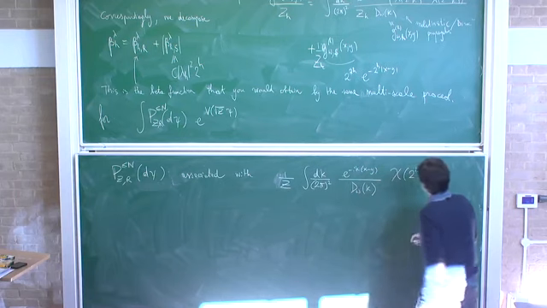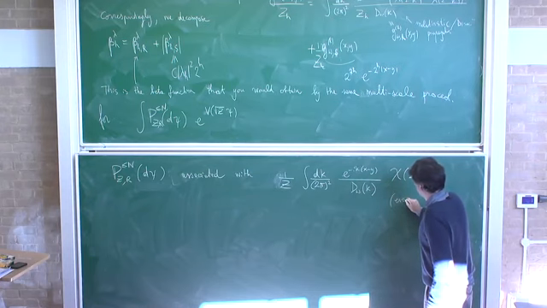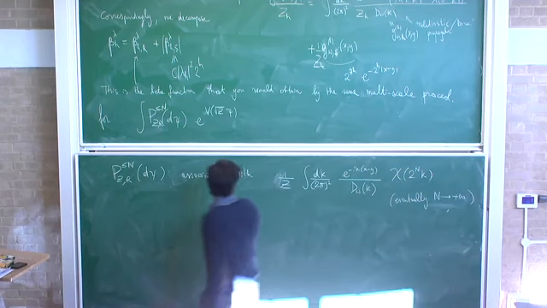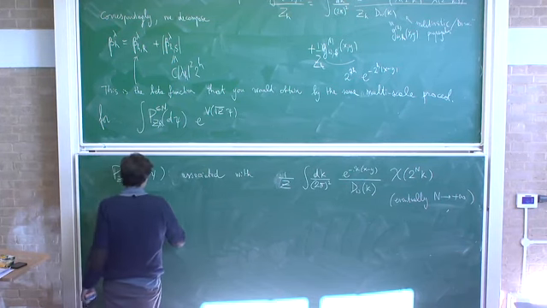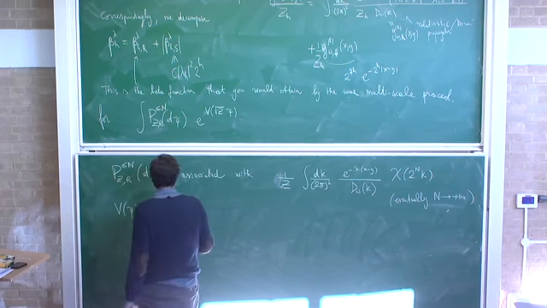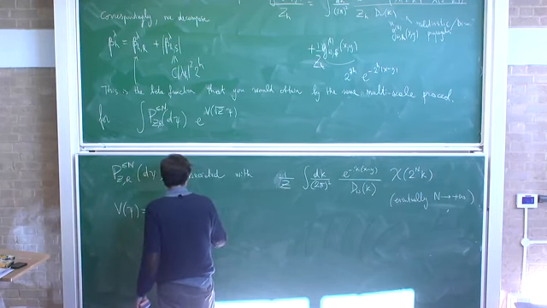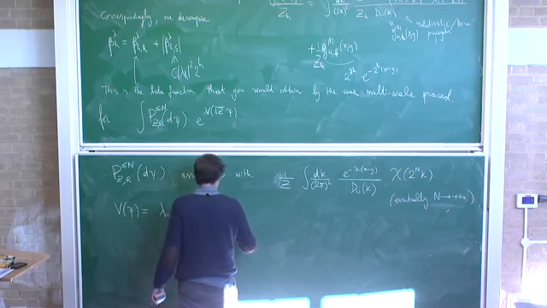Okay, this N now should be thought of as an ultraviolet cutoff. So eventually N goes to plus infinity. And this V of psi is equal to a bare coupling lambda infinity, the integral dx. Now these are really integrals, so we are in the continuum, not on the lattice anymore.